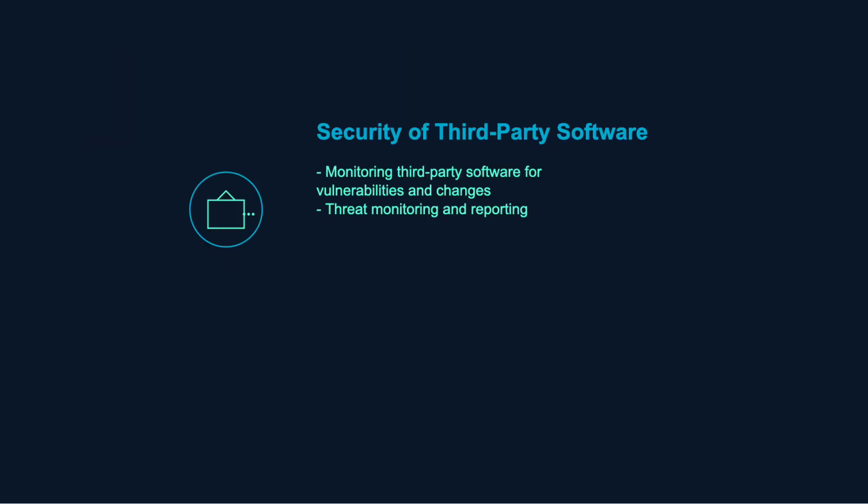When we're dealing with the security of third-party software, we also have to monitor what's going on. Have there been reports of new vulnerabilities? Have there been changes to functionality that the software adds in? We've seen in many cases they added some functionality to software that was originally secure, but that new functionality opened up new attack vectors and new vulnerabilities. We must monitor for any threats. If I'm using this software and all of a sudden the news is all about there's problems with this, I need to quickly and thoroughly check, am I using that? Am I vulnerable to this breach? And we've seen this with MOVEit and SolarWinds and all these tools that we thought in many cases were pretty good, and found out that unfortunately many companies were compromised because of these products that they were using.